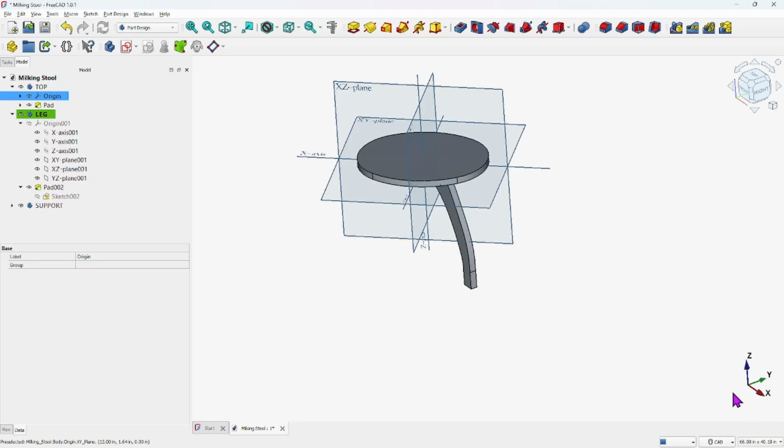So this is the global, and this origin here is the local for that particular body. So this pad right here, that got flipped around too.